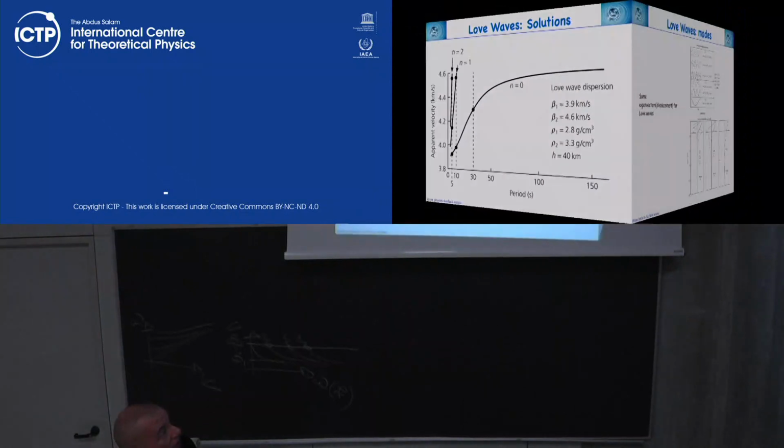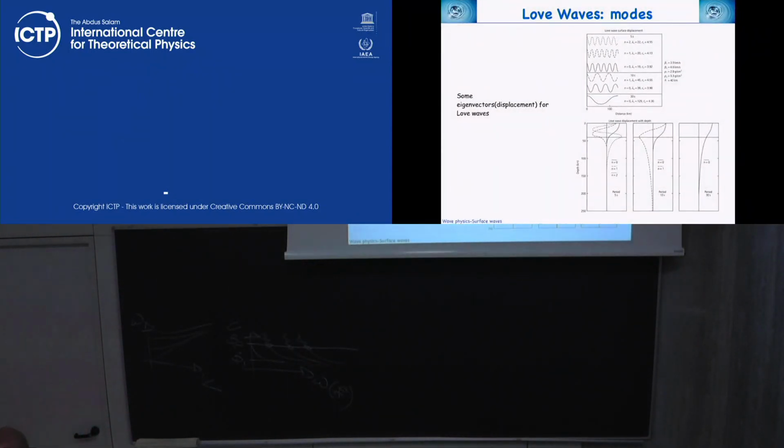Okay, we can imagine now eigenfunctions. This is a very important plot, because please give a look to them. Remember, this is the UY component of displacement, so it's something that is moving. If that is x, is moving like that. It's pure shear. This is the boundary with the half space, and you see that here you have an exponential decay, while in the layer it's a combination of sines and cosines. The fundamental mode has no zeros. The first higher mode has 1, the second 2, and so on.